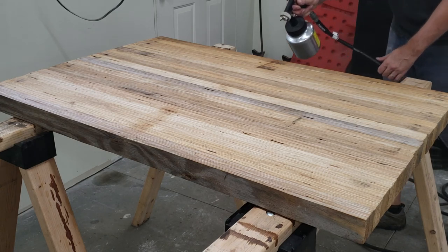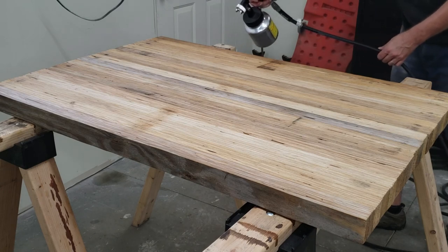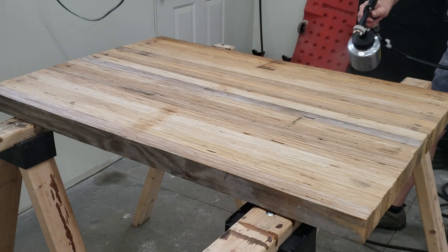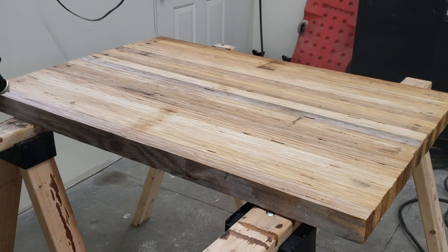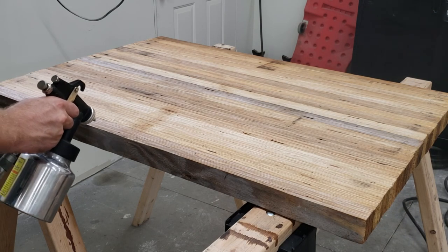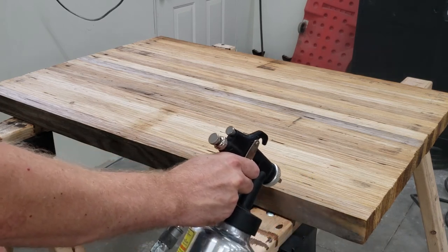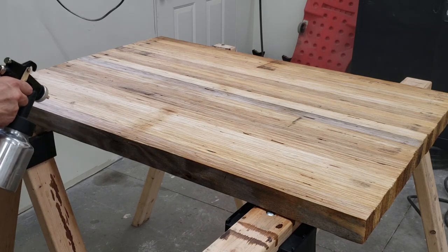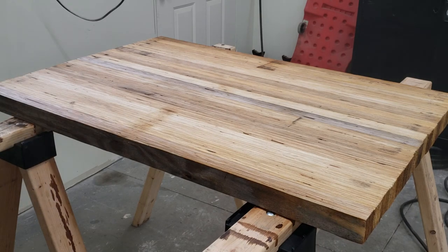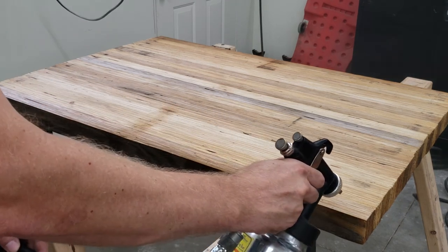Now, I did multiple coats to fill in the height differences between the top edges of the boards. But what I found out was that it filled in the differences quite well and left a beautiful finish on the wood. I'm using an air-supplied HVLP sprayer at about 25 PSI. I chose the sprayer over a brush because the sprayer filled in the unlevel surfaces without any brush marks.